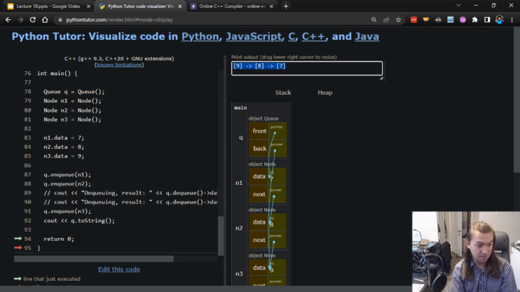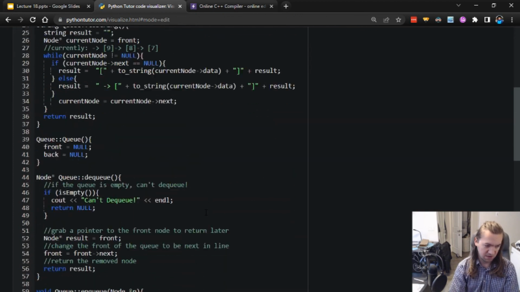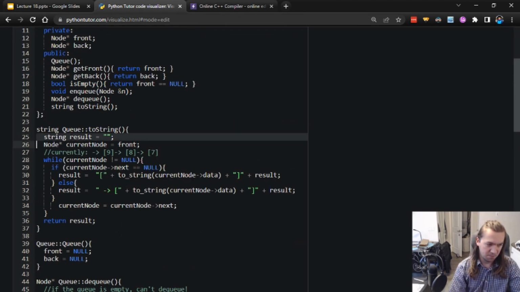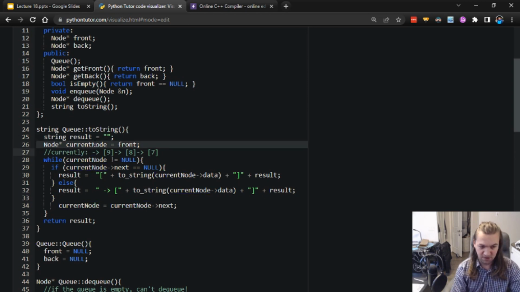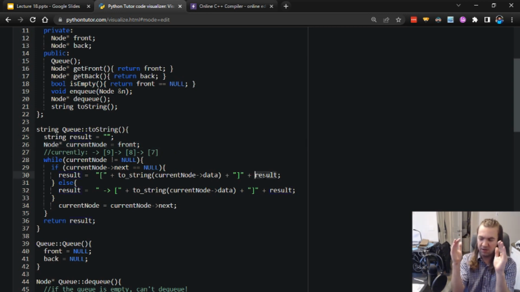Pretty convenient, huh? So just to recap what we did for our toString function. We start with an empty string, and we're going to populate it with the information we need. We're going to start from the front, and we're going to make sure that we are putting the string that we've built so far on the right side of everything, and anytime we get a new node to print out, we're going to put that message on the left.